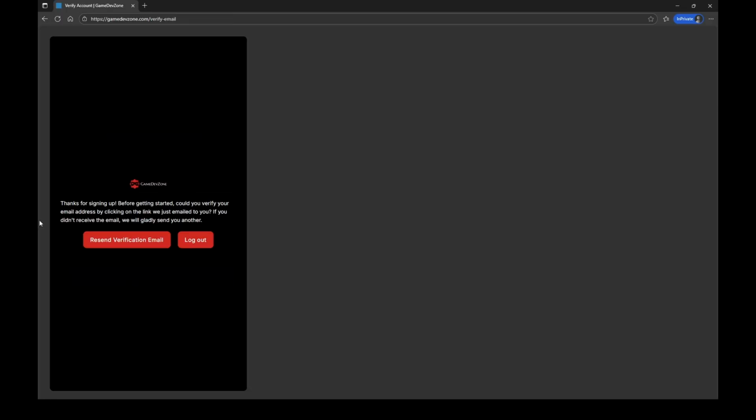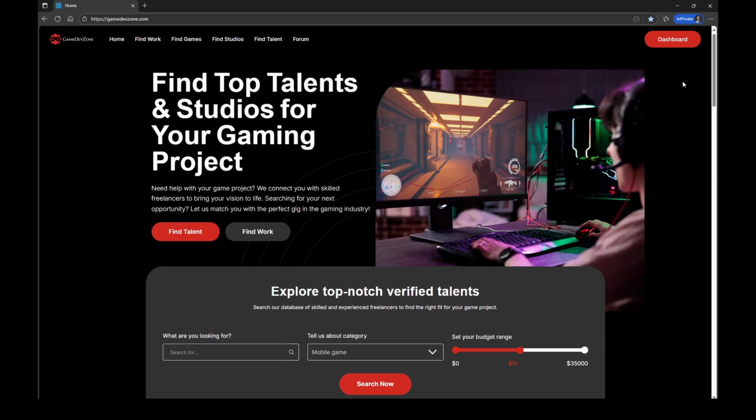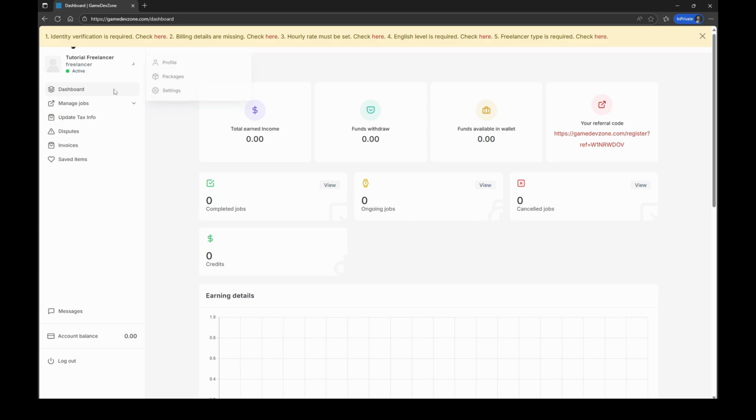Cool. So this screen popping up is letting you know that we have emailed you a verification link to verify the email address. I am going to go into the admin panel and verify this account. Once you have clicked that link and you go to the site, instead of seeing this window, you're going to see this. Now the dashboard is available because you now have an account with our website. So when you click the dashboard button, you will be brought to the dashboard.